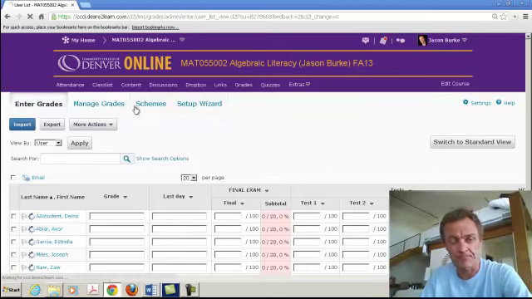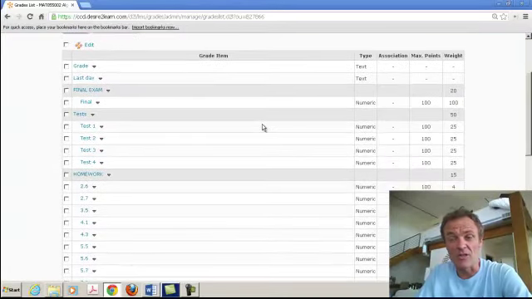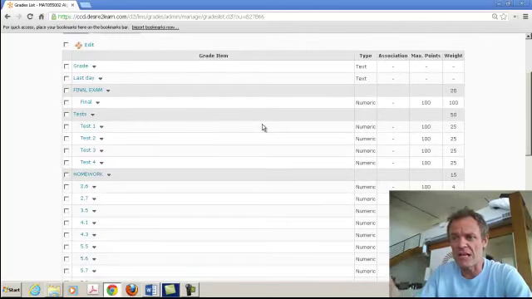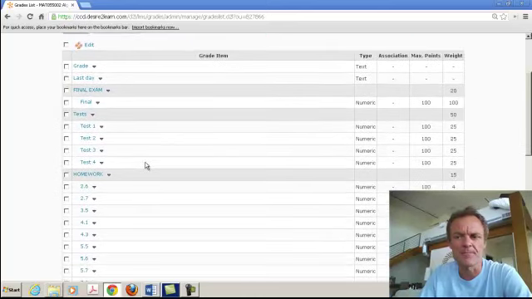Manage grades. Okay. Right now, I prefer to have a bit less in the homework and a bit more in the final. So notice the homework's down at 15% of the grade. It's not necessarily defaulted to, but that's what I think the syllabus has. The final's at 20%. So I'm going to change the homework to 10%, and I'm going to change the final to 25%.